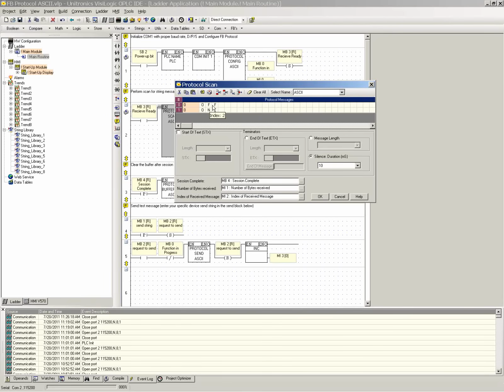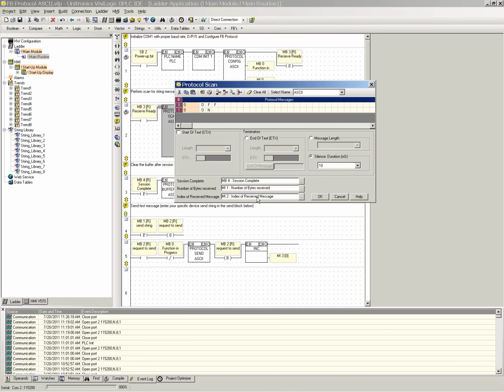One way to indicate what string has been received, you'll notice the last parameter you can define is the index of message received. So if we have a device that sends the word off as a string in all capital letters, that's received. MI2, which we happen to have defined as our index of message received, will contain a 0. If the third-party device sends a 1, it will then hold a 1 inside that MI2.